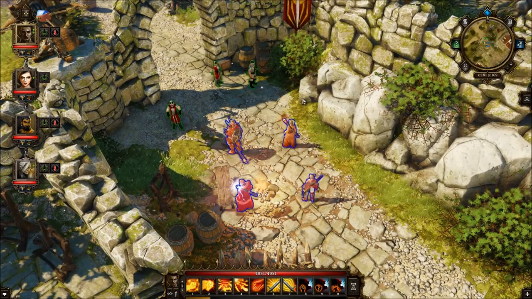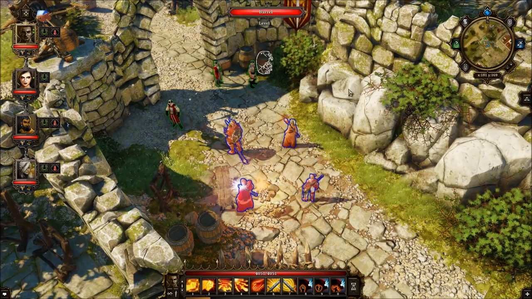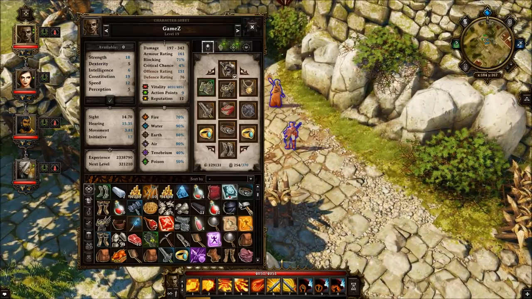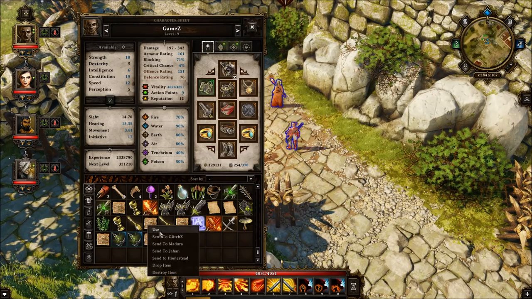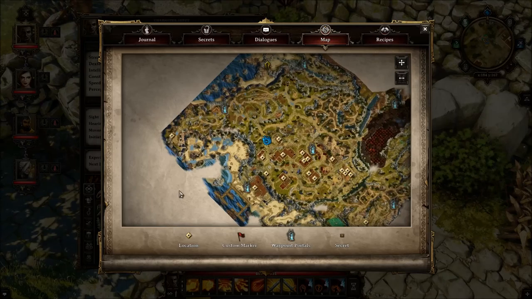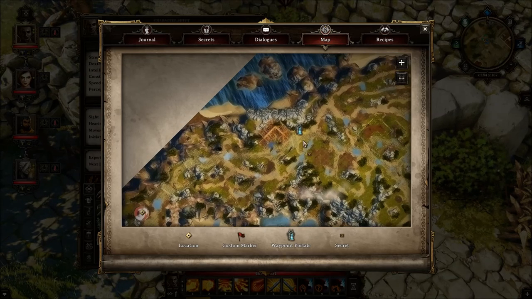Now, the quickest way to get to map 2 is to teleport back to Cyseal and, of course, go back to your inventory and right-click the second map and then select Use. Map is slowly filling up with secrets. Now you would see a second marker appearing here. This one is located right over here by this portal here.